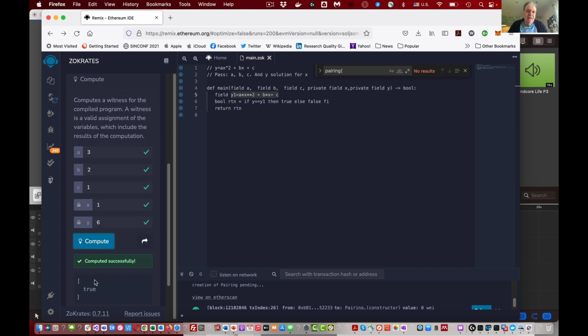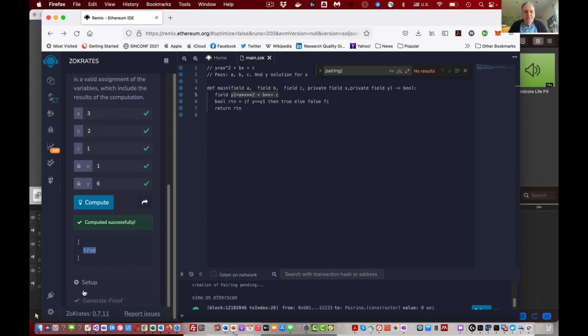Okay, we'll try that, and that works. If we came up with 7, we can see we get a false here, but if we get the answer correct, we'll generate a true.